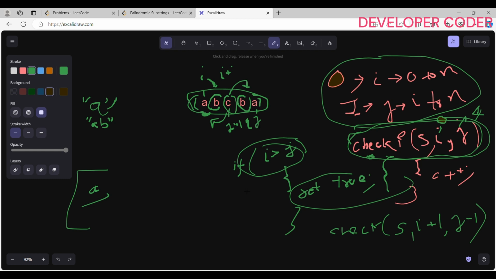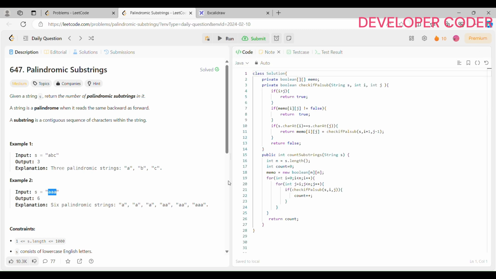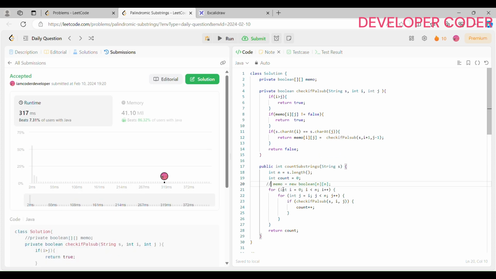Now let me show you the code. I have already written it. This is countSubstrings, in which we pass our string. In n I am getting the length of our string, and here I have initialized count as 0. Initially let's ignore this step: memoization. We are doing memoization, but let's ignore it for better understanding. So let me comment out these parts, and here also comment out this part. I have commented out everything related to memoization.